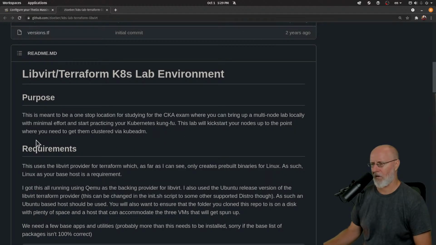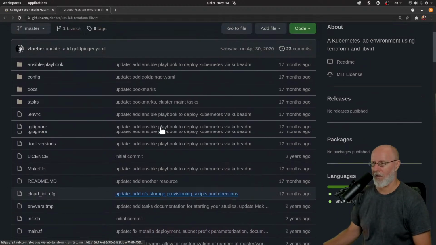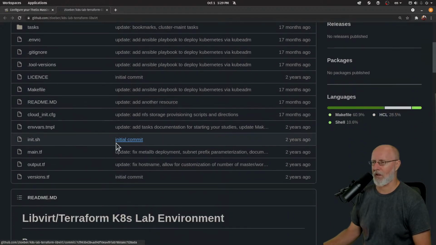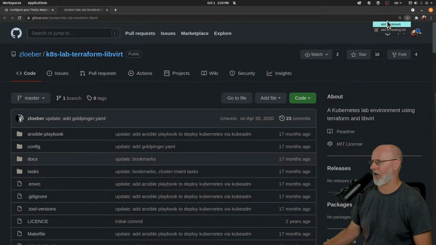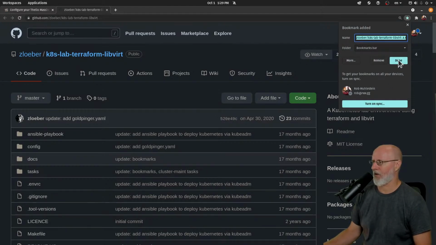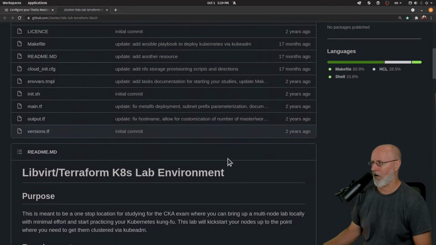This level? Kickstart your nodes, and then cluster via kubeadm. Yeah, I actually want to do the kickstarting myself, but this is good because it shows you how to do it. This is fantastic. Thank you for that link. I mean, it basically is like the solution at the back of the book you can go look at when you screwed it up and you don't know how to do it.